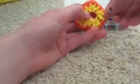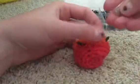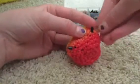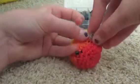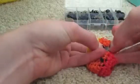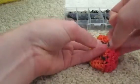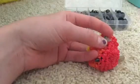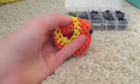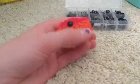I'm going to take the backings, turn my creation inside out, like this, and I'm going to take the cupped inside and just firmly push down. You might need to have an adult or a parent help you because sometimes it can be a little bit tricky. So I had to go off camera and just place the backings in, but they're in, and then you can turn your creation right side out.